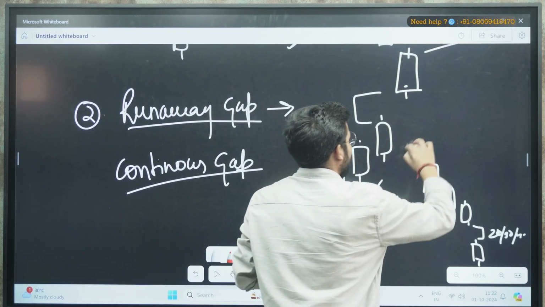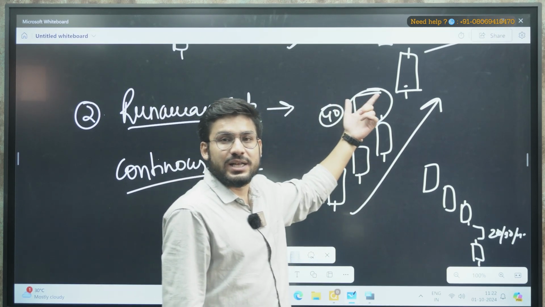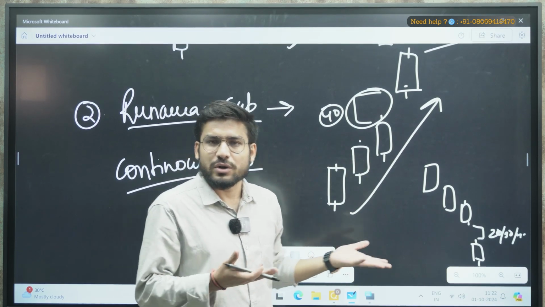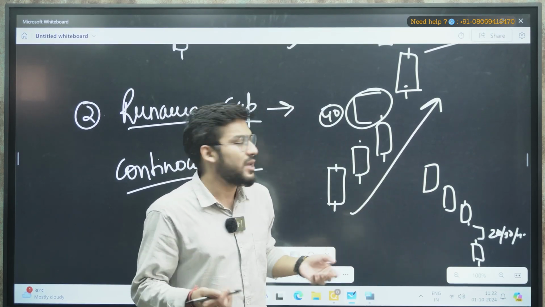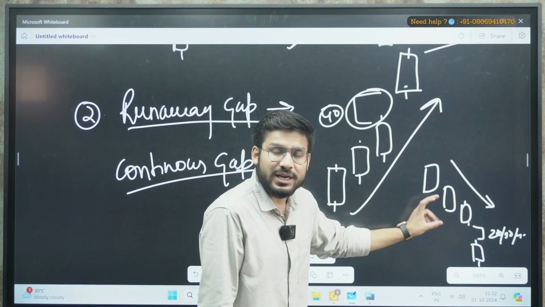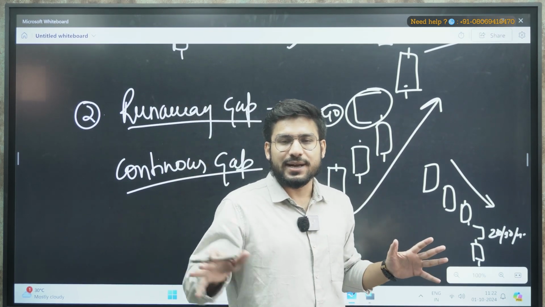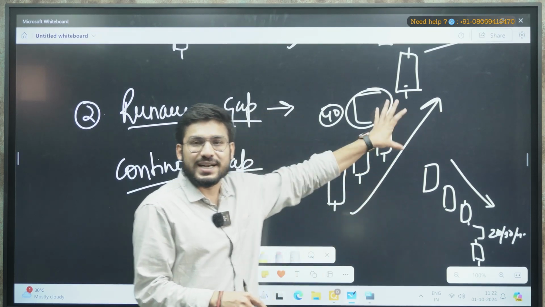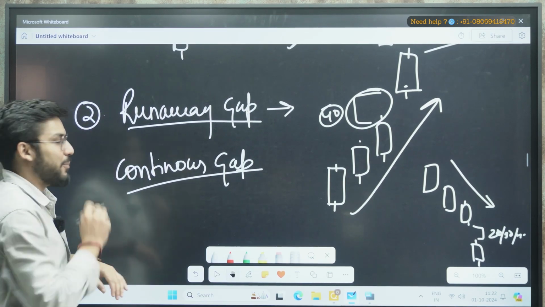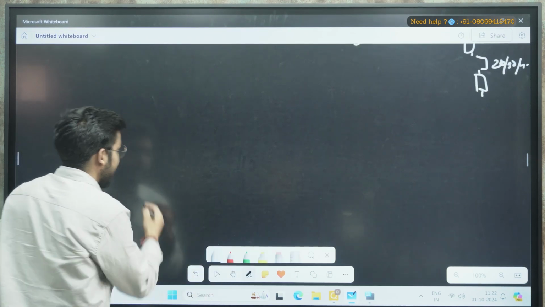So if the market is in a bullish direction and you see this gap up, you will trade on the bullish side. You can buy a call or you can buy your stock, or you can sell your put as well. Similarly, if your market is in a negative direction and you see a gap down in the running market, that indicates there will be continued movement in the same direction. So it shows you strong sentiment in the market. That was our second type of gap. Let's talk about the third one.